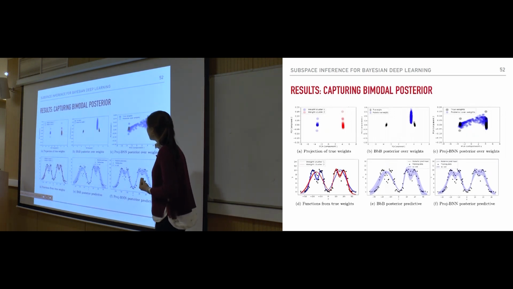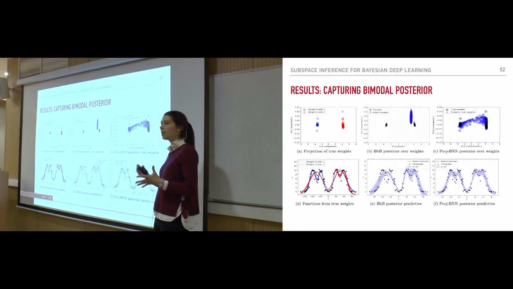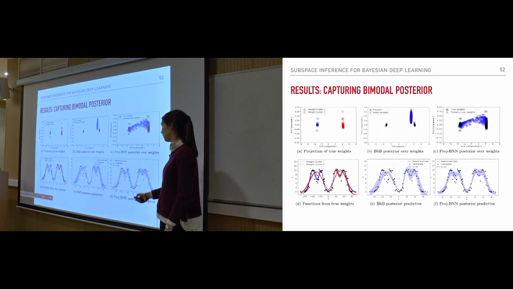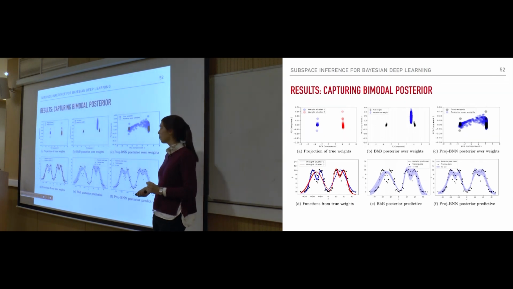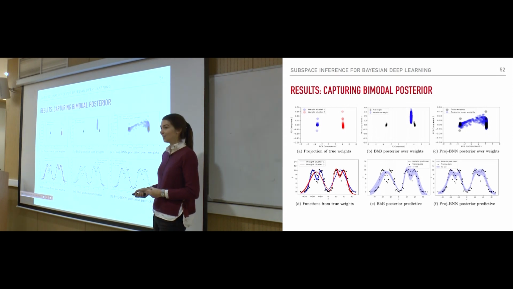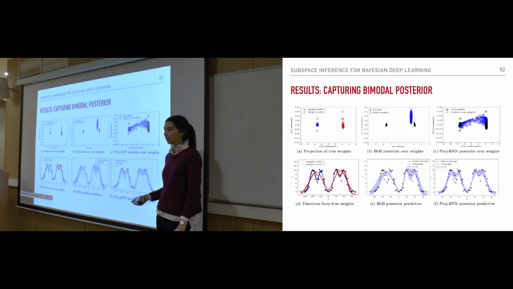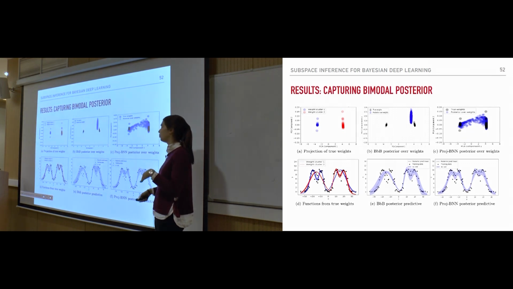And this is the experiment that they specifically constructed to show how they are able to capture a multimodal posterior. On the left bottom plot with the black dots, they're showing the data that they generated. This data has basically 4 modes. But the network that they're using is a really small network with 1 hidden layer and 3 units in the hidden layer. So this 3 hidden unit neural network can only capture 3 modes of the posterior. They show it by running this network from different initializations. These blue and red curves are the learned functions from different initializations, and they are all only able to capture 3 modes.